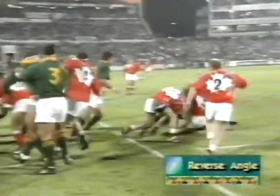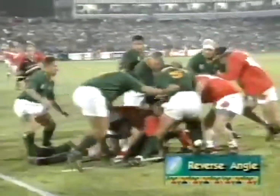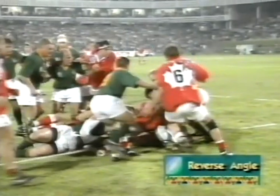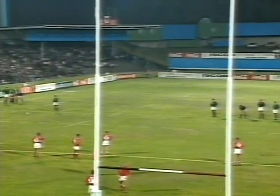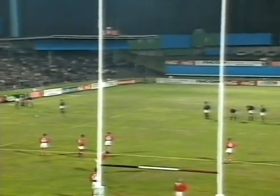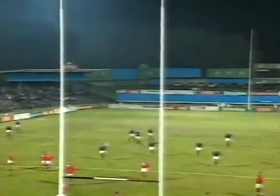Let's see if we can pick it up here as Cobus Visser goes to ground. The Canadian forwards quite clearly on the wrong side of the ball, but South Africa not taking enough men out quickly. That's the angle that Joel Stransky has. No legs. That's not going to go the distance, although it's straight.